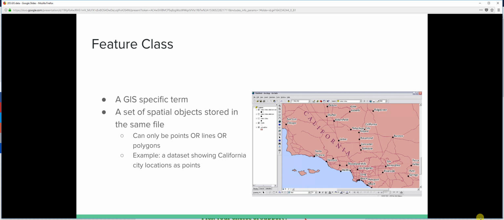So the example here, we have the roads feature class. There are a bunch of different California roads that we see on the map. And because they're all designated as lines, we don't have some of these roads as lines and other ones as polygons. It's all the same line concept of vector data. We call it a feature class. That's how that works. So anytime I say feature class, I'm referring to one of these things here in the table of contents window. That's just the term we use.